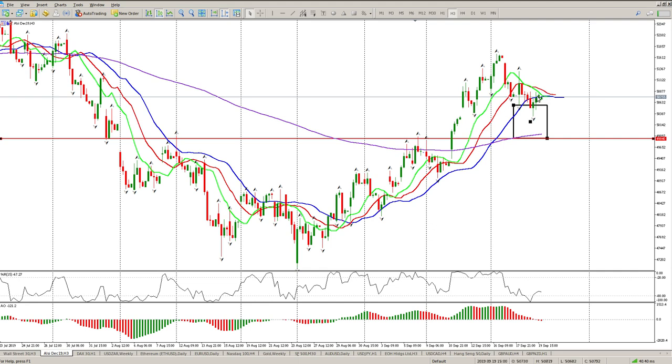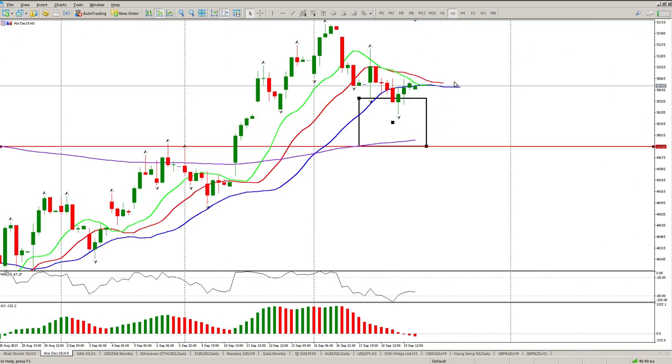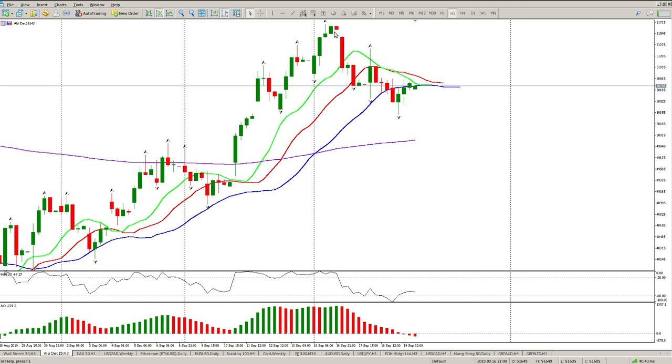The fact that we've got a crossover of the alligator, and the alligator is looking like it's going to sleep, in other words, running straight, could also mean that this is just a consolidation of this leg up. So you can see here was a leg up, leg down, but I'm going to take this whole section as leg up. Now we've come into the alligator. Now the question is, are we going to get a breakout?